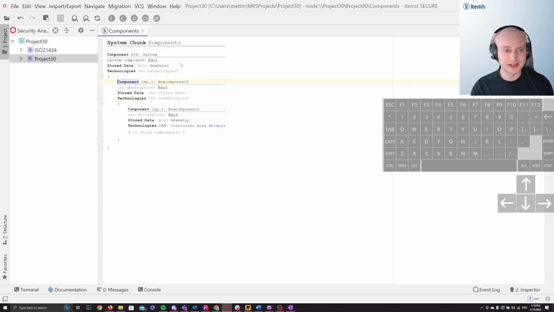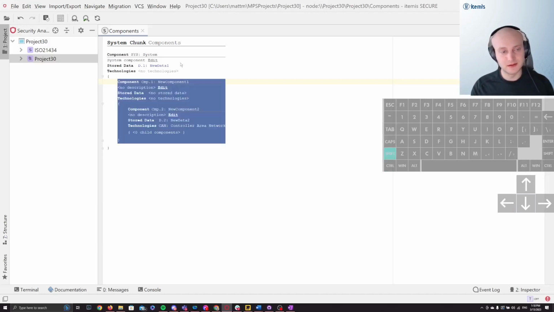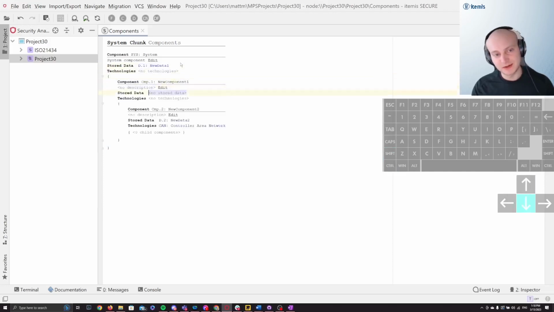Additionally, if I was looking to move a larger tree of components, say new component 1 should be at the same level as system, but it obviously has some child components to it, doing the same thing, holding Shift and pressing down, you can see that everything here is highlighted, and then by holding Control and Shift, I can move it up and down. This typically won't work in this current project setup because system is your base element. It really should be the root of your project itself.